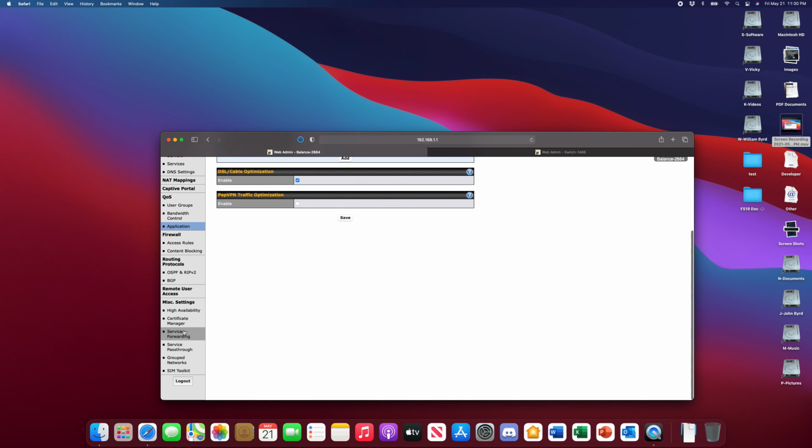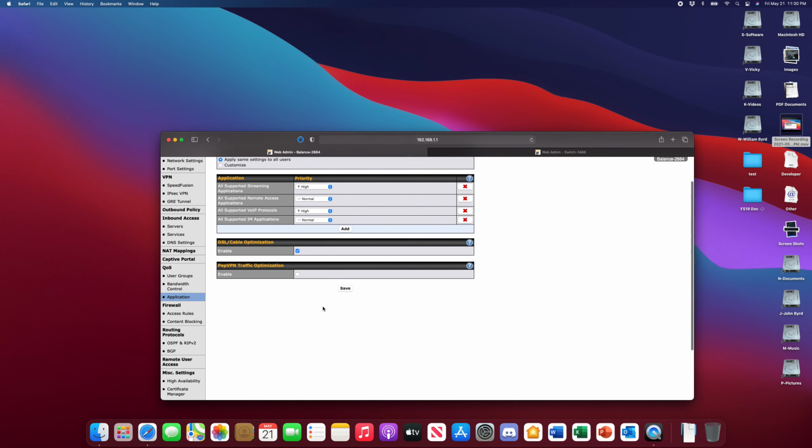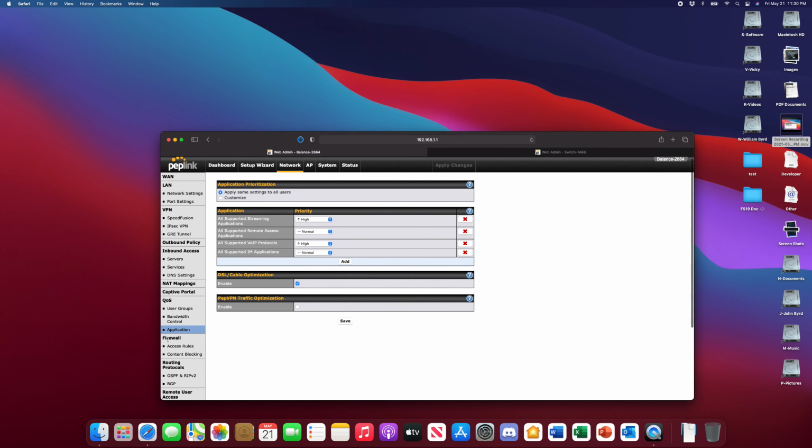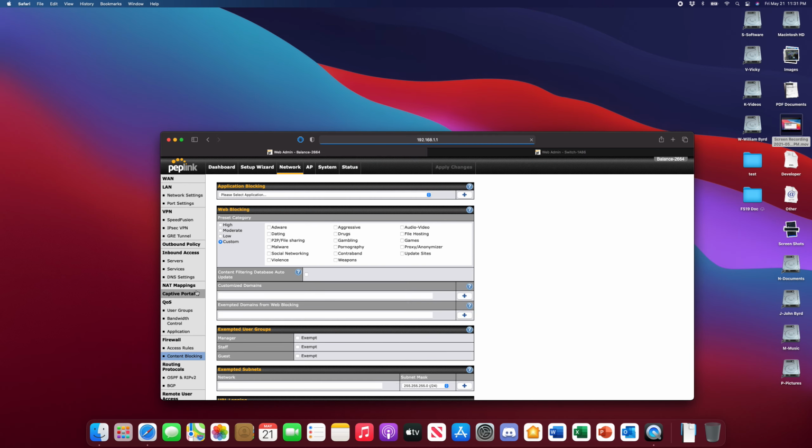Now these are some of the additional features that you can use. High availability: if you don't have more than one router, you don't want to use that. But now the firewall, what that does, the access rule is actually your firewall itself. The content blocking, you can set different services and block different stuff. I don't do that here because I have more control at my DNS level, so I did that there.